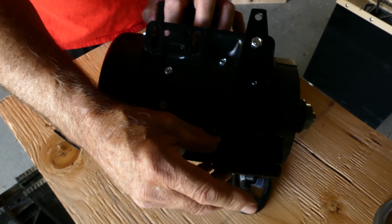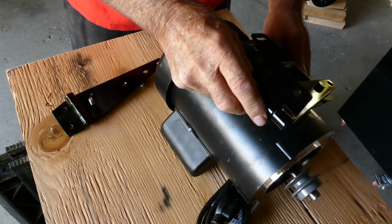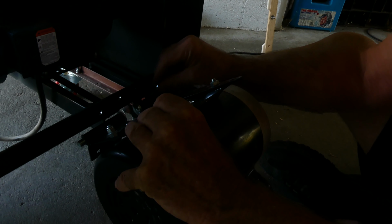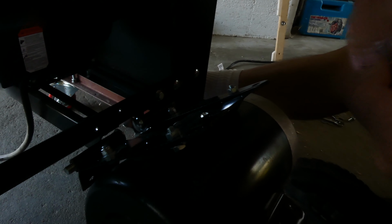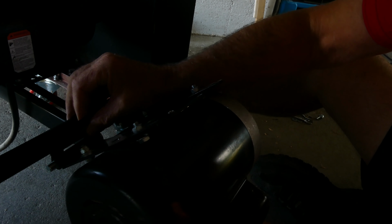So this will go into your angle iron, the holes that you drilled, and you should be able to bolt it right up. Okay? Now, when you bolt up, it's easiest to have a block of wood that you can set it on, just to get one started to hold it into place. And then as we go through, you can mount the rest of them, and if you don't have it shimmed up, you'll be fighting it all the way. So this should be good on the mounts for right now.